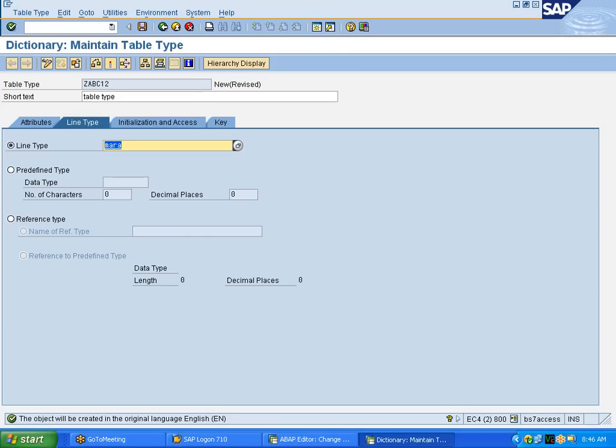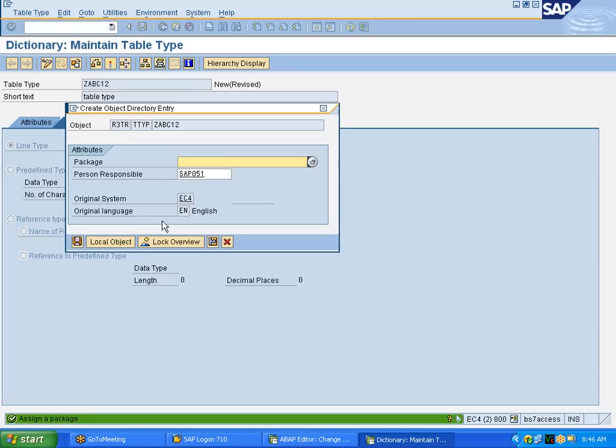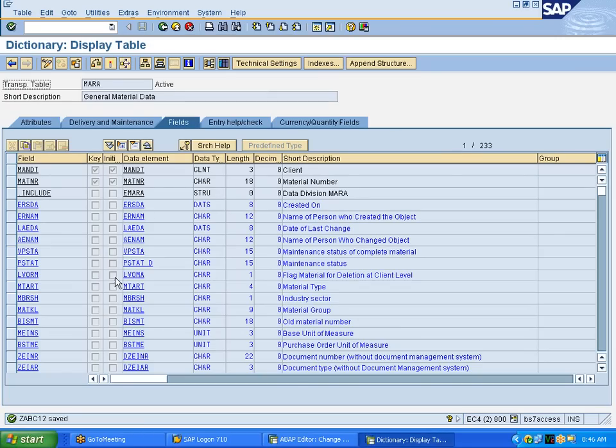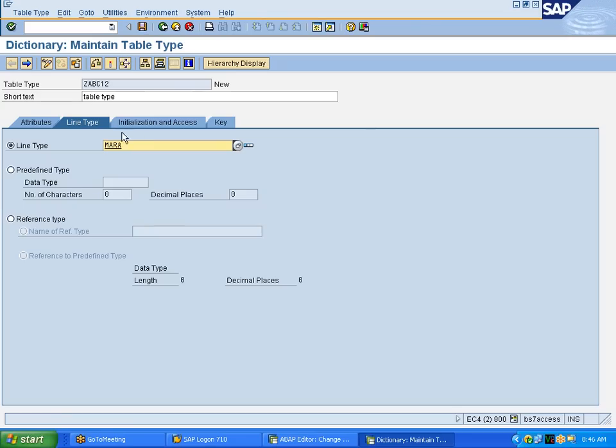MARA is a table name, we know, right? If I press enter and go inside, save it in a local object, you will go to the MARA table. So that means the MARA structure, I'm not talking about the MARA table data, only the MARA structure is included in this table type.